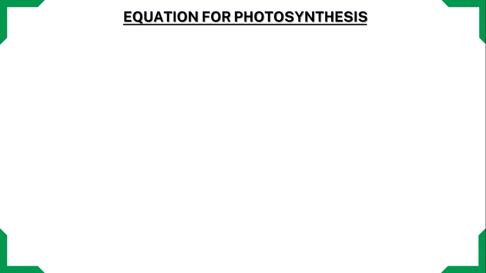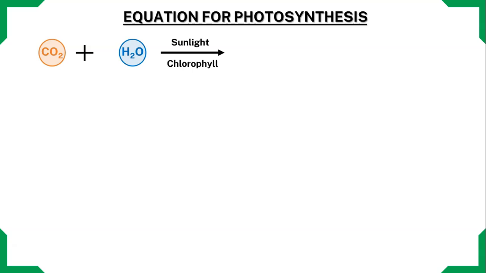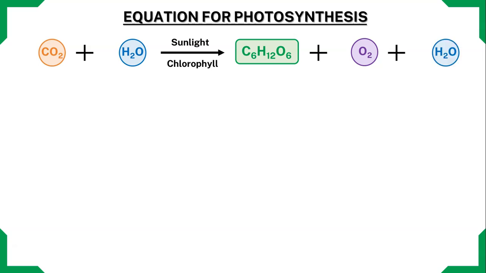The equation for photosynthesis. So we know that's carbon dioxide plus water, and in the presence of the light energy of sunlight obtained by chlorophyll, it's being turned into carbohydrate glucose C6H12O6 plus oxygen, which is a byproduct, and water is also released as a byproduct. If you were to balance this, it would be 6 CO2 plus 12 H2O gives rise to C6H12O6 plus 6 O2 plus 6 H2O. So we know that this carbohydrate is called glucose.